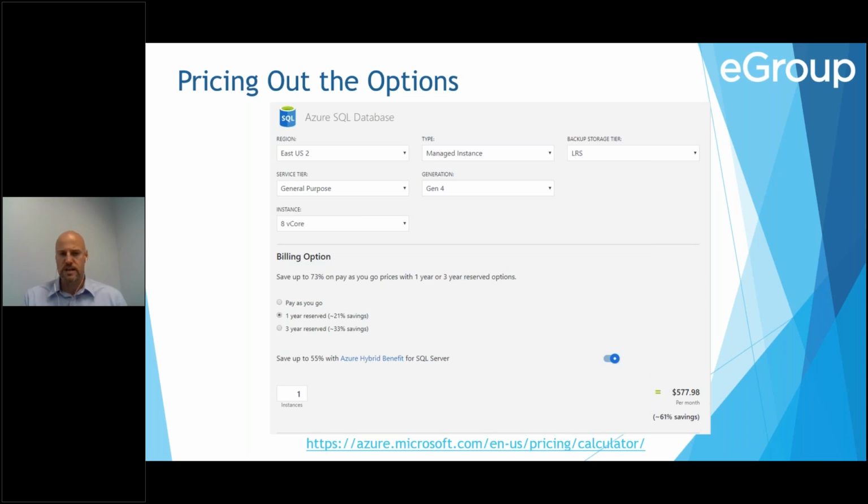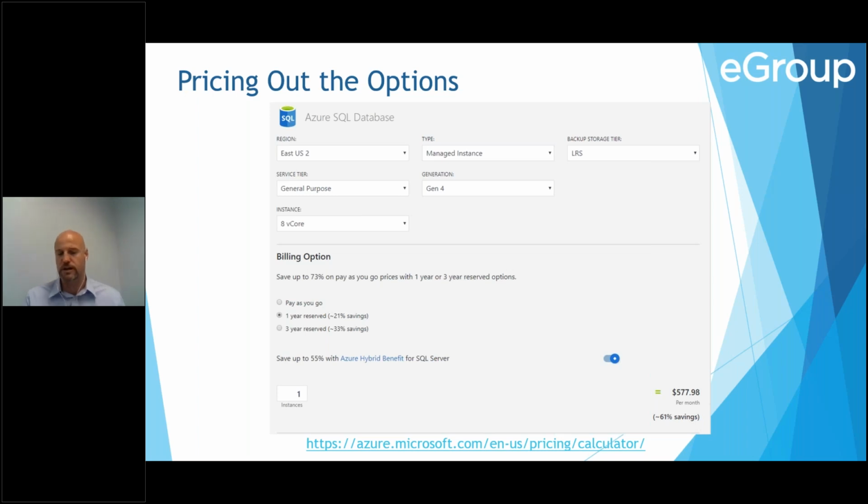And then for organizations that kind of understand those concepts about a VM, I really want to stress reserved instance and hybrid benefit things below. So again, if you committed to this particular configuration for a year, you would save 21% of the list price.